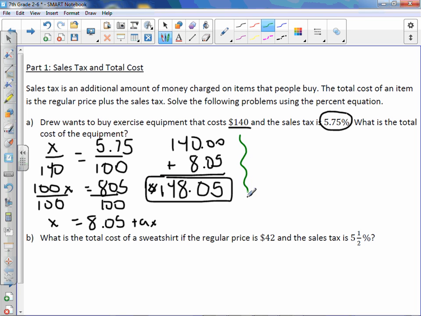Now, I am going to show you a little bit different of a way. We are still going to use our proportion over 100. In fact, 140 is also still going to go here. Now, in the first part, we added at the very end. But in this next example, or this different method, we are going to add in the beginning. Now, tax is added to the price. So your price is always 100%, okay? So 140 is 100%. We want a 5.75% tax. So what we can really do is say, what's 100% plus 5.75?